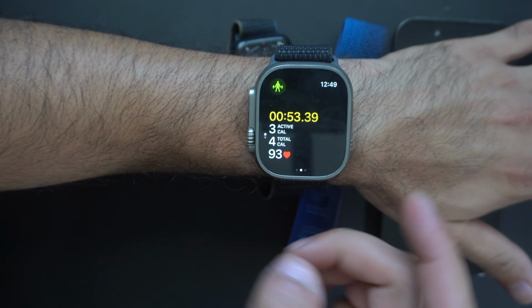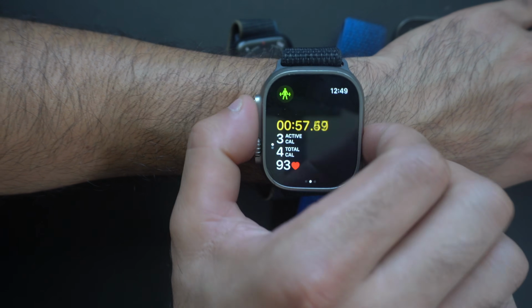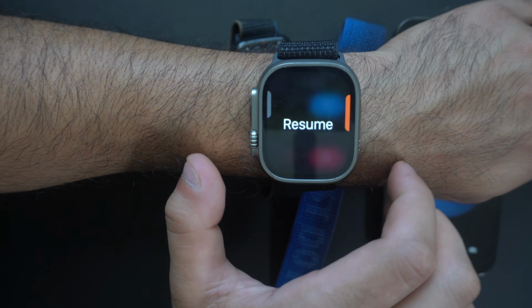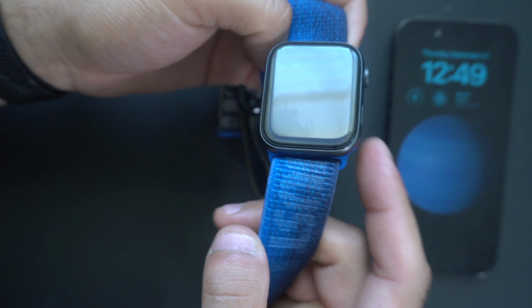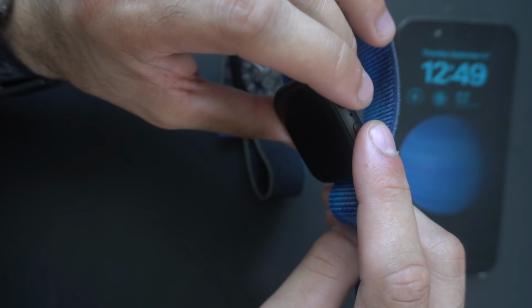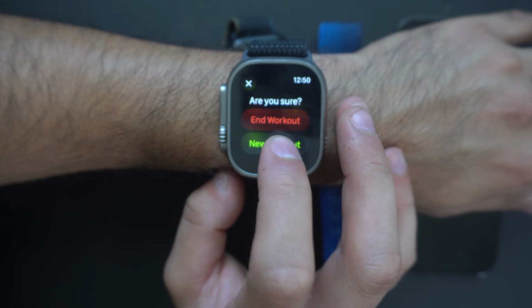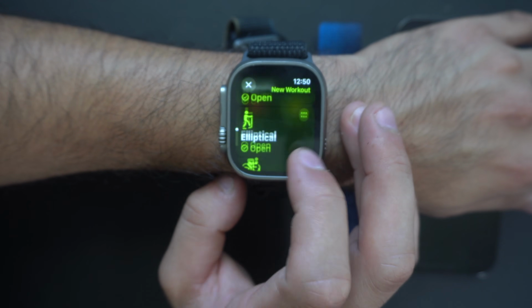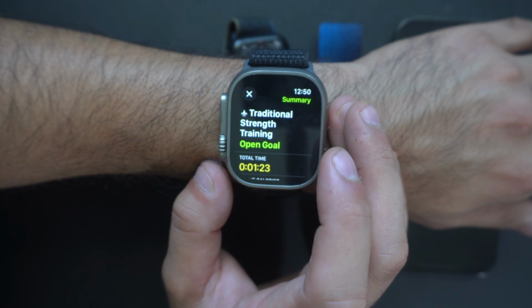And then on the Apple Watch Ultra, if you tap the action button and the power button at the same time, this will pause your workout, and you resume by repeating the same process. And for these 2 Apple Watches, the power button and digital crown will accomplish the same thing. And if you end your workout, you may start a new workout without having to end that workout and just continue it under one massive log. But we're going to go ahead and end it.